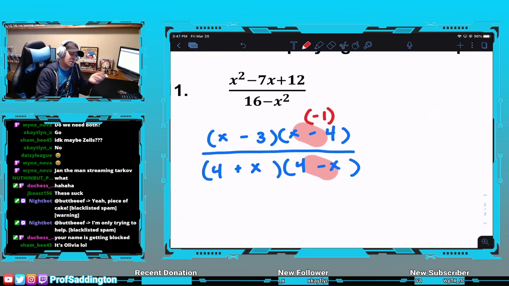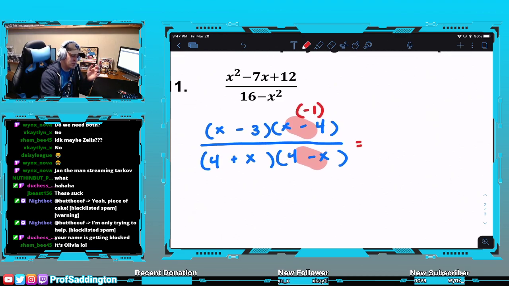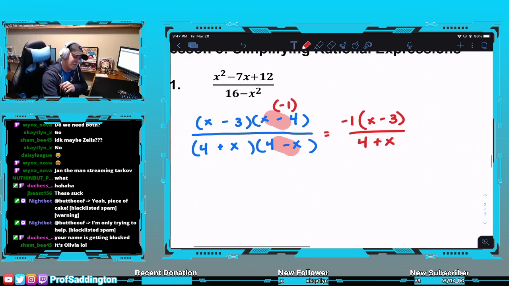And now in order to simplify it, you're just going to distribute the negative 1 into the top numbers. Actually, I'll show it in 2 steps. This is really saying we're going to do negative 1 times x minus 3 all over 4 plus x. Some of you may want to flip it around and say x plus 4. That is fine because it's addition. And then if we simplify that, we have to distribute the negative, so we'll have negative x plus 3 all over, and I'll switch it around and say it's x plus 4.